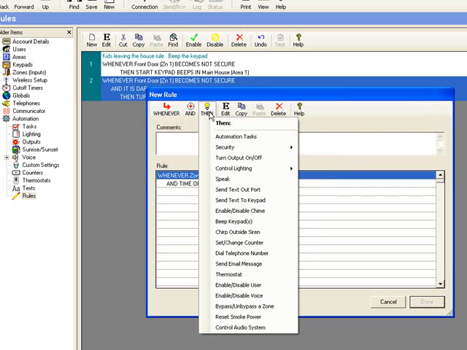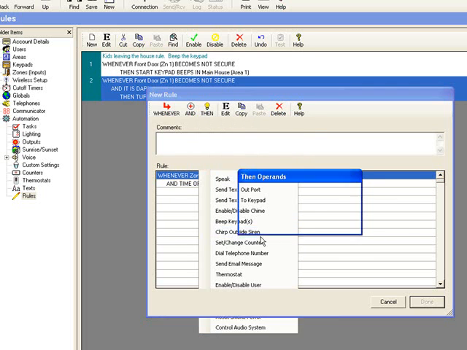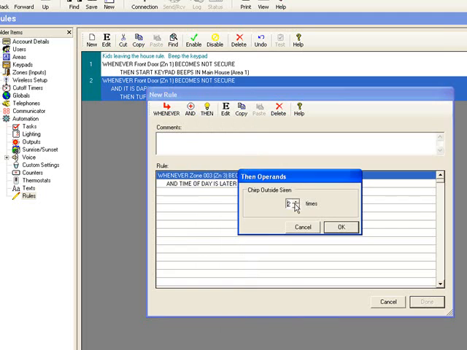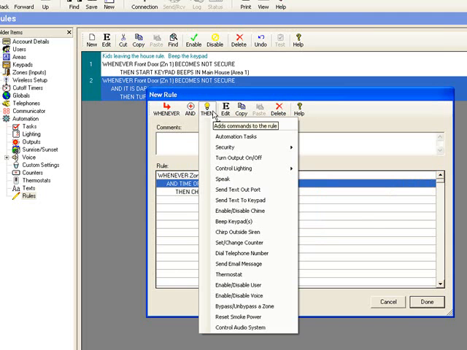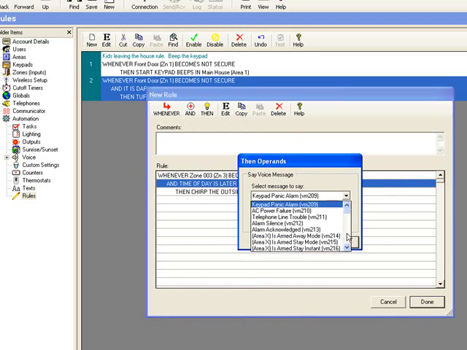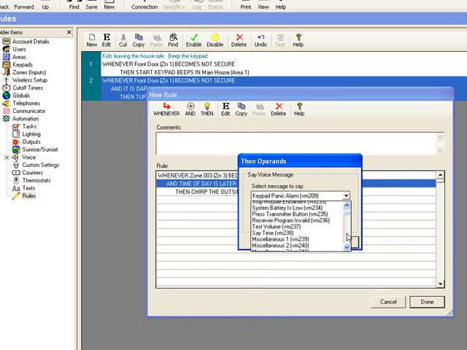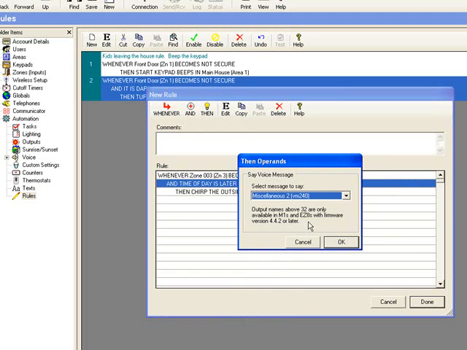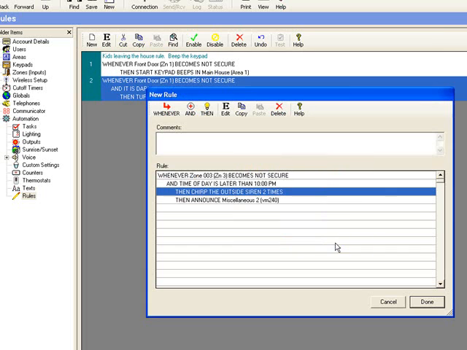Well, for me, I would like to go ahead and chirp the outside siren. Let's say either someone's trying to sneak out of the house, or maybe somebody's trying to sneak in the house. Let's say a teenage boy is. Well, we'd like to go ahead and scare him, so let's go ahead and chirp that outside siren. Well, let's chirp that 2 times. Then, let's go down here, and we can go ahead and speak something. So we can actually remind her, maybe we set up a miscellaneous message in the panel. We can remind her or him that this isn't a good idea, so we can click OK there.